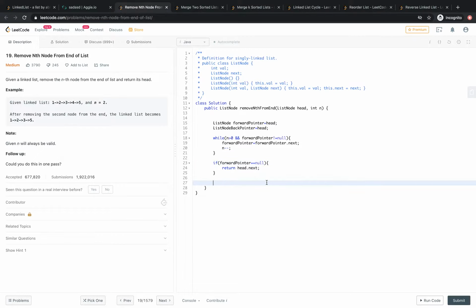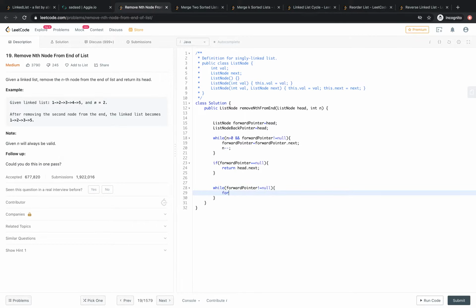Now we will also need, like we explained earlier, the back pointer, which we already have here. Now while this forward pointer is not equal to null, we'll increase both, right?